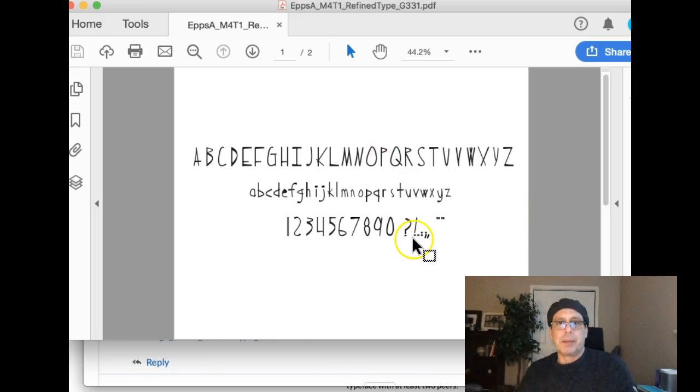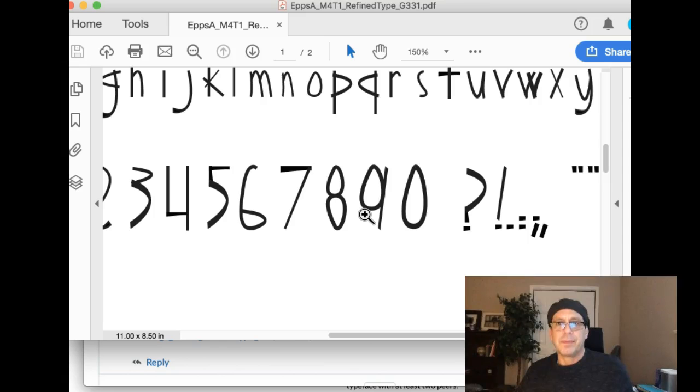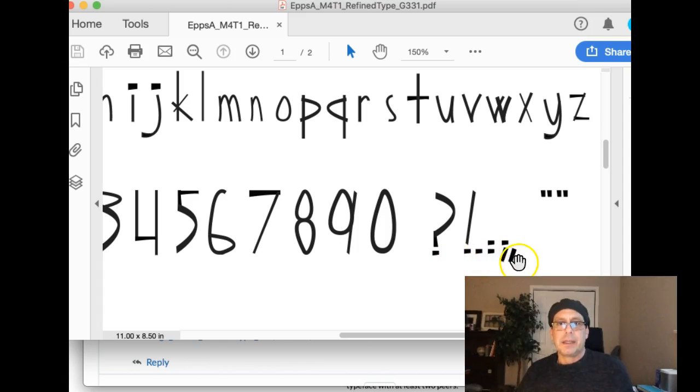Really nice job there. I'm going to zoom in here really close because there's something I want to see. Okay, so these are based on the tittle, right? I think that's the same as the dot below the question mark. And by the way, it looks like the exclamation point could use a thicker stroke. We can clearly see it here in comparison to the question mark. I want to increase that stroke size a little bit. So good job repeating that shape for the dots under the question mark, the exclamation point, and the colon.